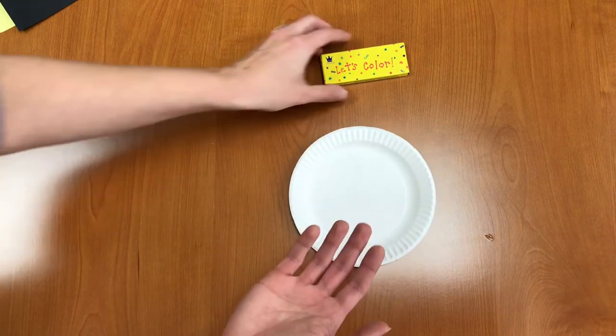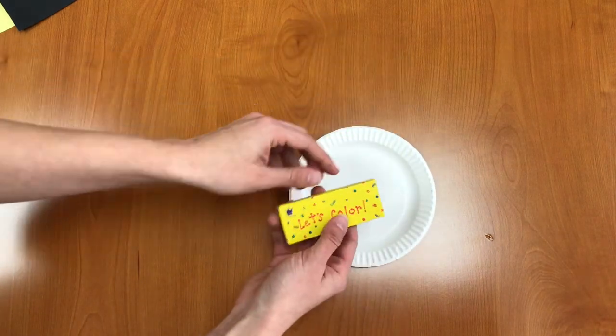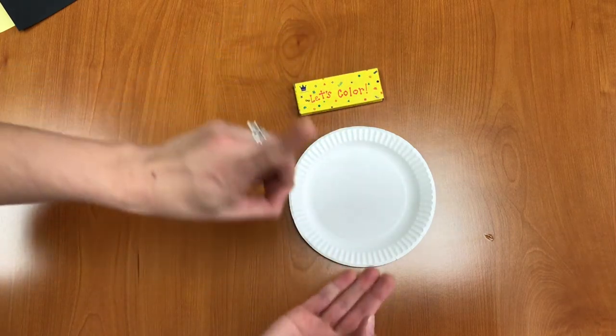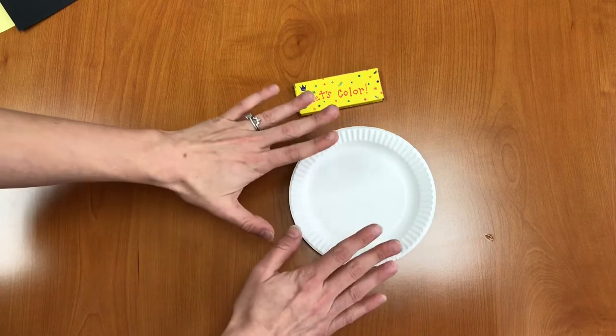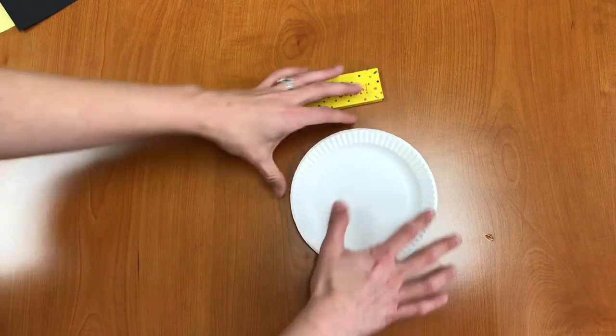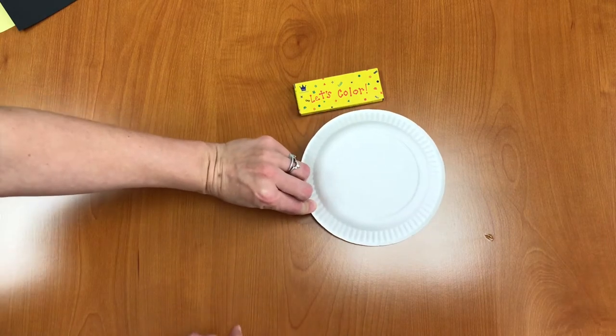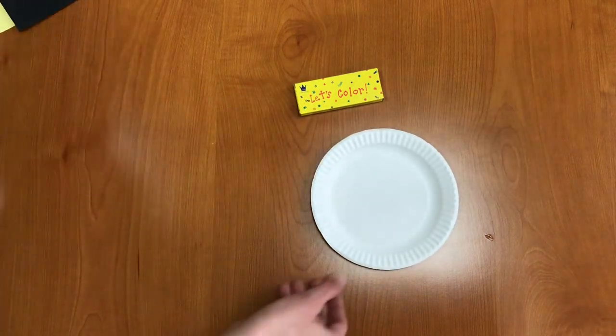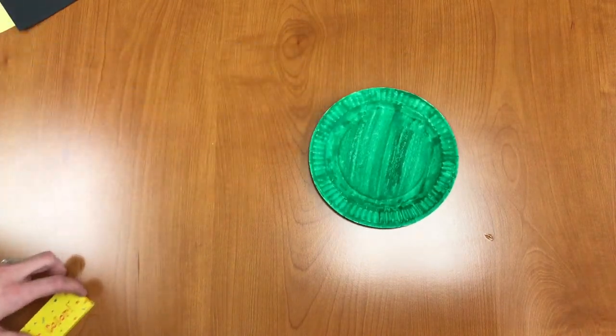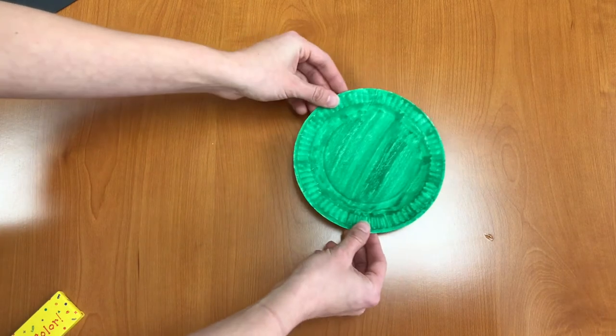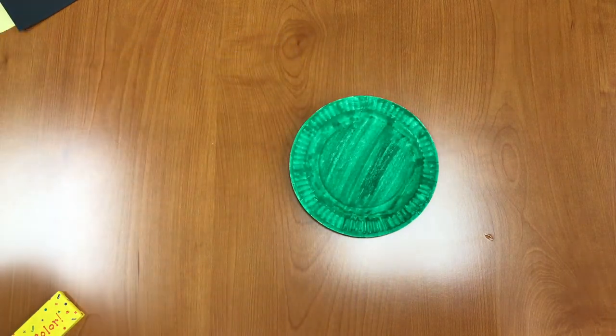You can choose to color it with the crayons that I've included in your kit or you can paint it or use markers or chalk. You can use whatever you want to completely color in your paper plate on the front and the back. So I chose to use a green marker and colored my paper plate green on the front and the back. So I have my twirler almost ready to go.